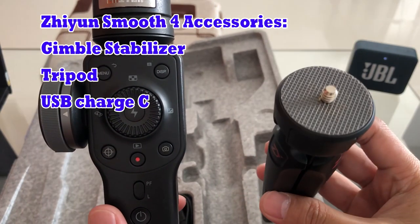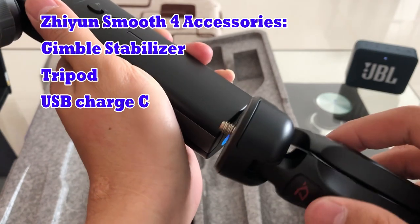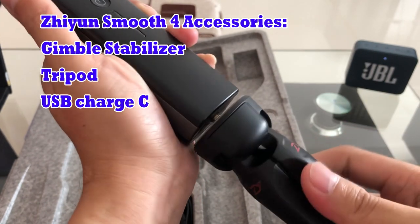Get the tripod ready and tighten it to the 1/4 inch threaded hole at the bottom of the stabilizer, then unfold the tripod on a flat surface.